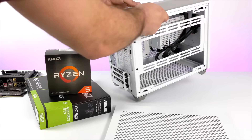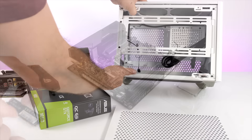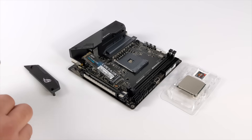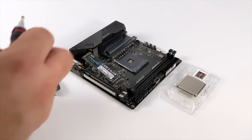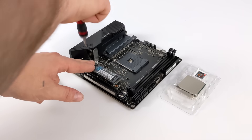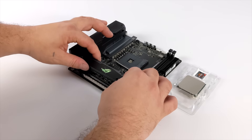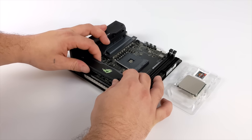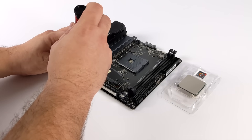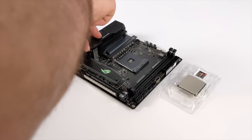As for the other parts used in this build, I'll go over them as we're building. When it comes to the motherboard, I chose to use the ROG Strix B550i — this is a mini-ITX board. We have two M.2 slots that support NVMe drives. For my operating system, I'm going to be using the Silicon Power 512GB NVMe drive, and I'm also throwing in a 3.5-inch 3TB Western Digital drive to hold all of my games, ROMs, and LaunchBox, which is my emulation front end.